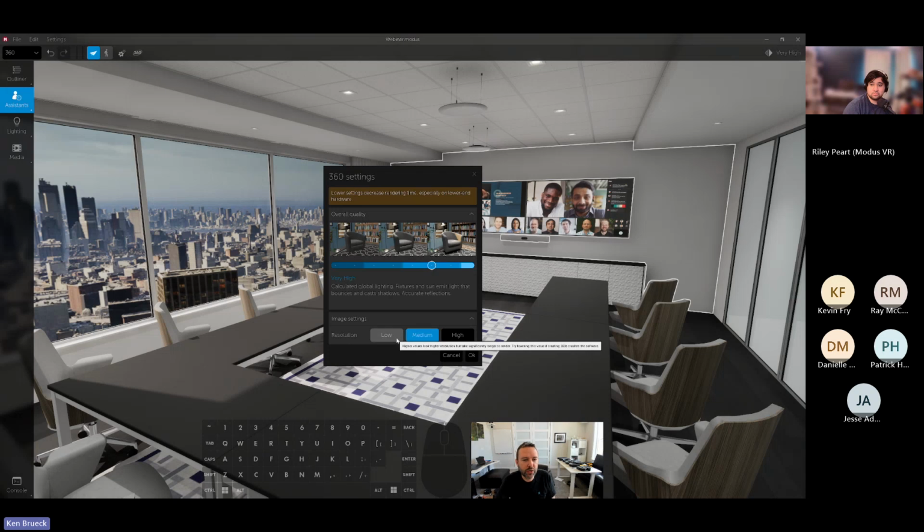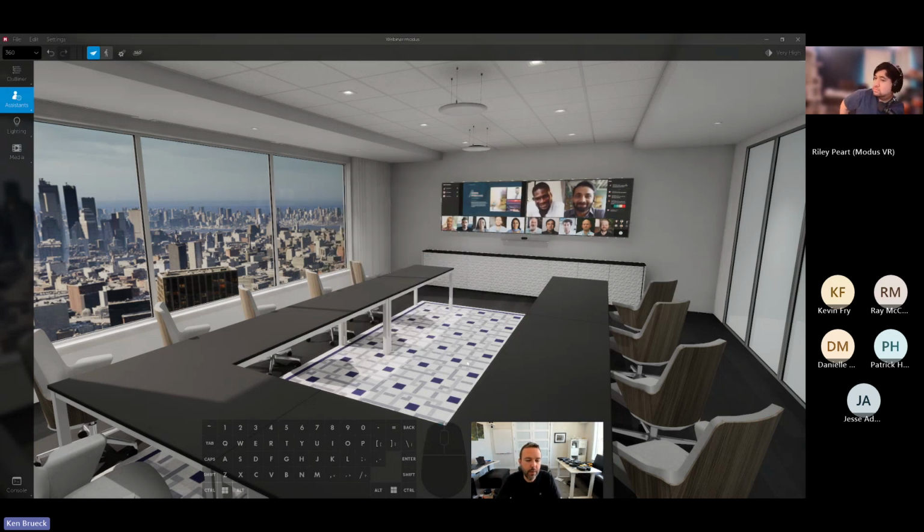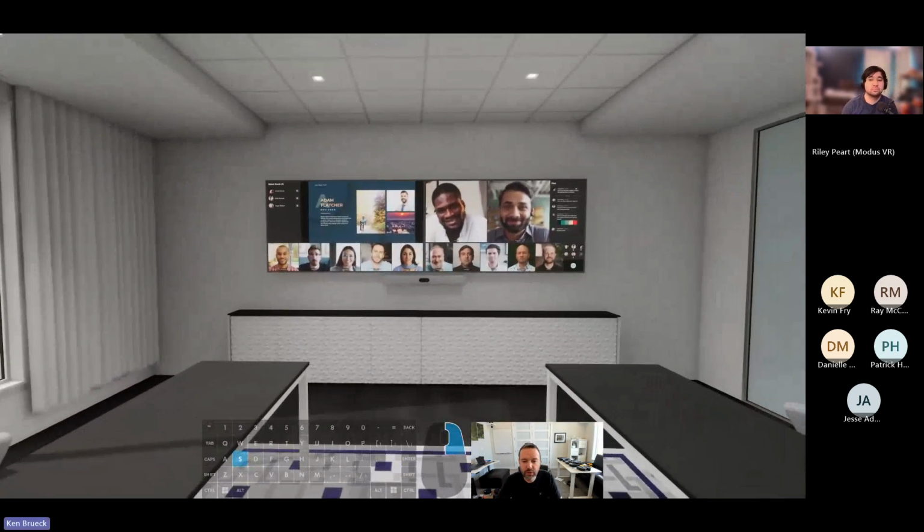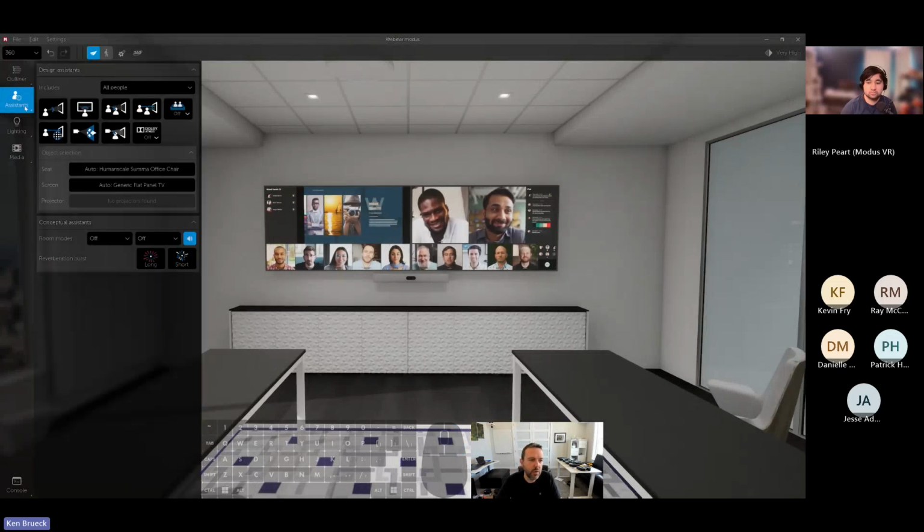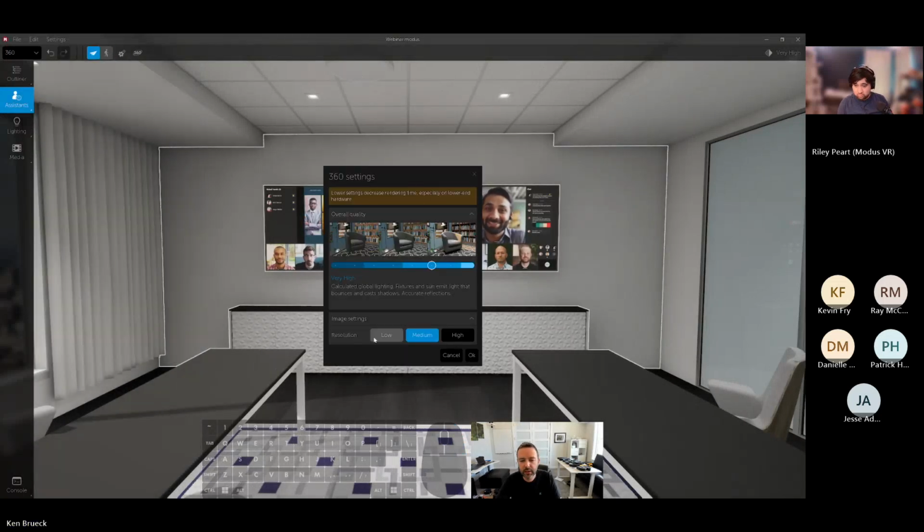And so, especially if you're just getting a feel for things, or if this isn't a final 360, setting this to low or medium will dramatically speed up your renders when compared to high resolution. So keep that in mind. Overall, the rest of the quality is the same. It's just that high is much higher resolution, so you get much sharper images. So for now, I'm going to keep it on medium because that'll go fairly quickly on my machine.